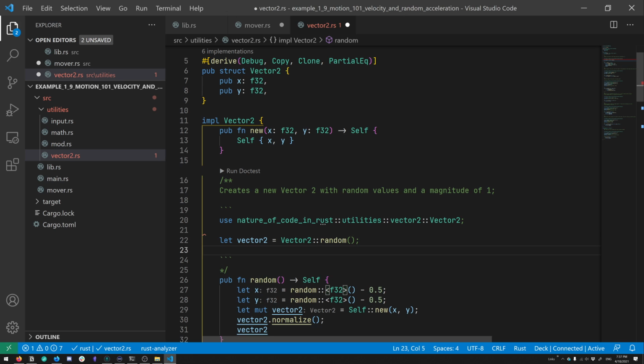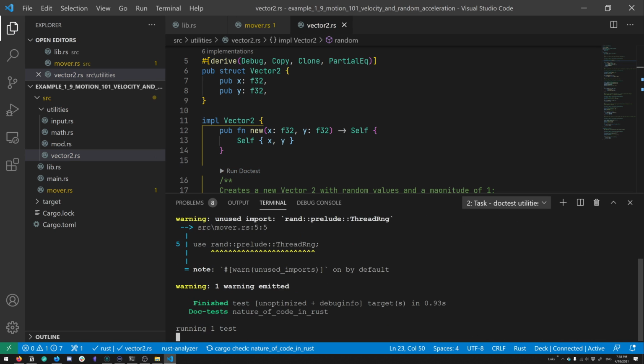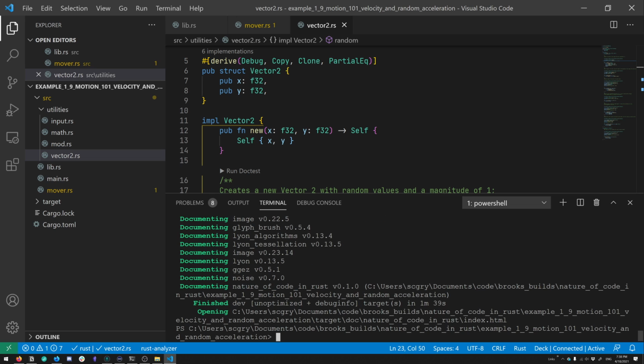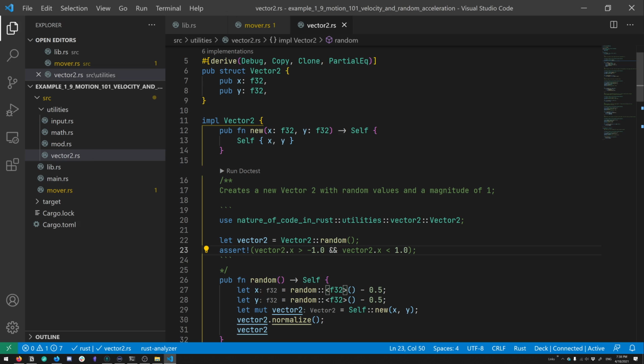If we wanted to do any assertions, we could assert that vector2.x is greater than -1.0, and vector2.x is less than 1.0, something like that. We can run this doc test, and it passed. So next time we compile the documentation, it will actually run this.